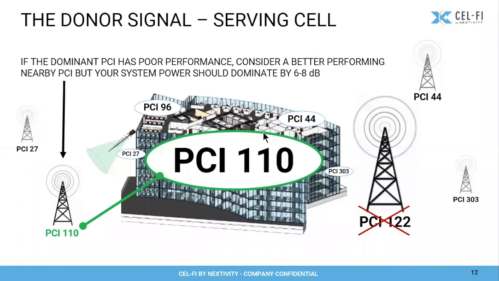Now, if you do that, you have to make sure that your signal dominance, you should dominate over the ambient power level in the building by about 6 to 8 dB. And this is just to ensure that you don't go into handoff between the two cells. You want to try to keep everybody on one tower if you can. But this is an option. Again, remember, if the signal's a little bit weaker, we're okay with that because we have the gain. We'd rather bring in good service.